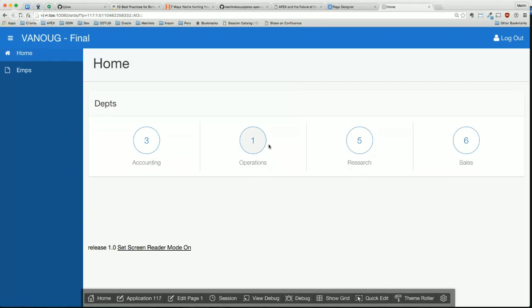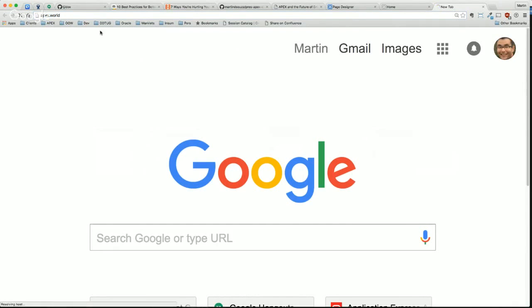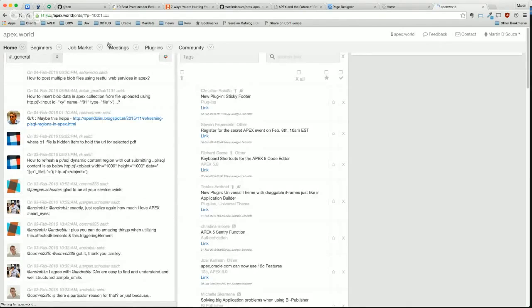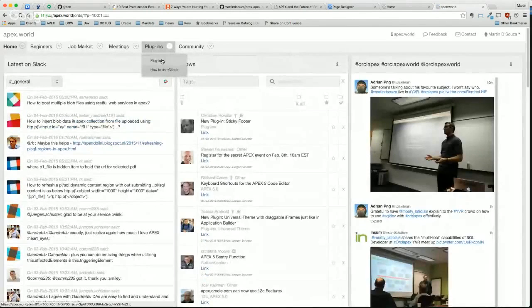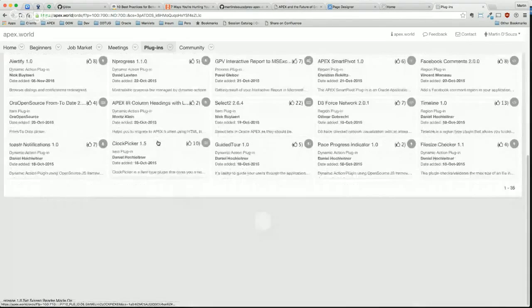And so in Apex, you have something called plugins. Maybe I'm going a bit off track here, but if you go to apex.world, this is not in the slide, so you might want to write this one down, and you click on plugins over here, there is a ton of plugins out there.